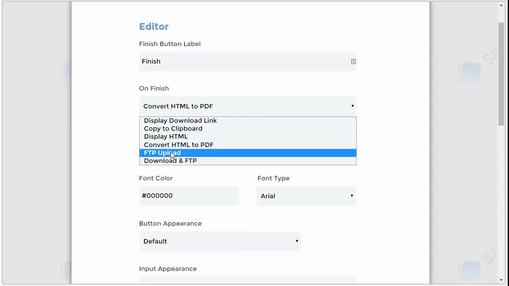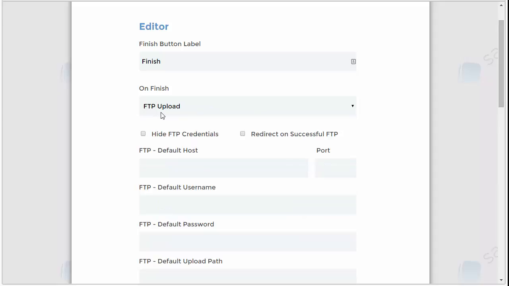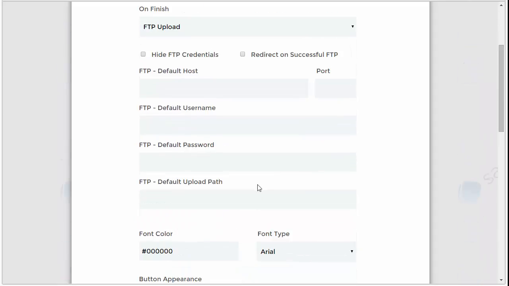We can upload the entire contents by FTP, and if we choose this option, you'll see that it gives us a whole bunch more stuff appears here. This basically enables us to put in an FTP host, port number, username, password, and path. Now, if your user is going to give you that information, then if you leave this hide credentials unticked, you can just have the boxes appear and they will appear blank and the user can fill them in.